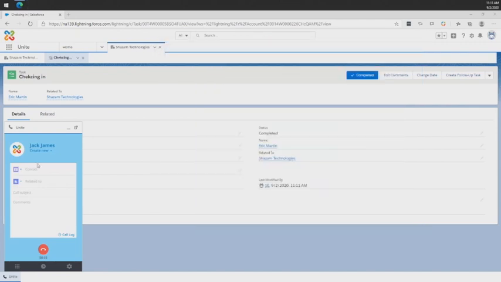Then within our application, because this is not a known contact, we're given options to either create a new contact or a new lead. We could also relate it to an account, a case, or an opportunity. And we can create a related to a contact.